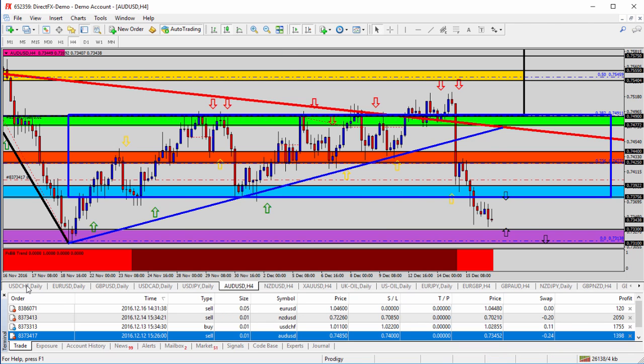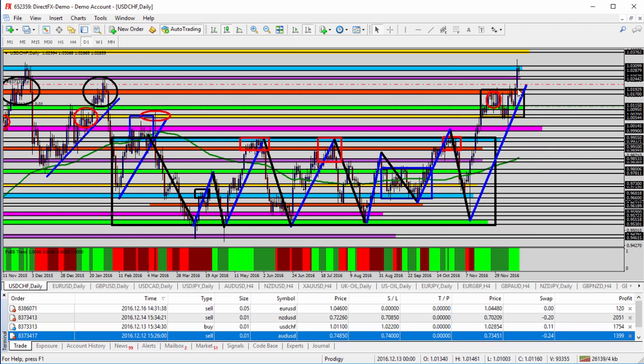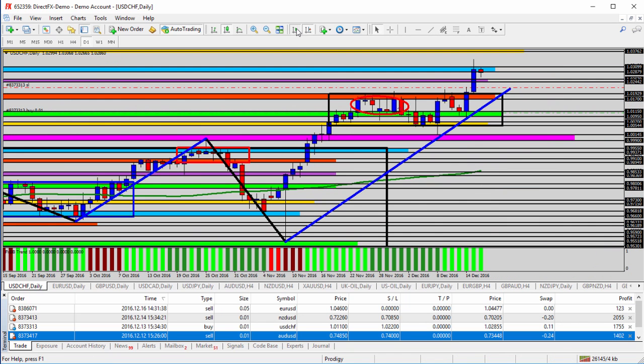Another currency pair that we've been trading is the dollar franc, trading the direction of the trend, which is the blue trend line. Over the past couple of days, we bought it on a dip into support. Let's zoom it in a couple of times here. Over here, and there's your green shaded area. We bought it at the green zone, continuing to follow support.